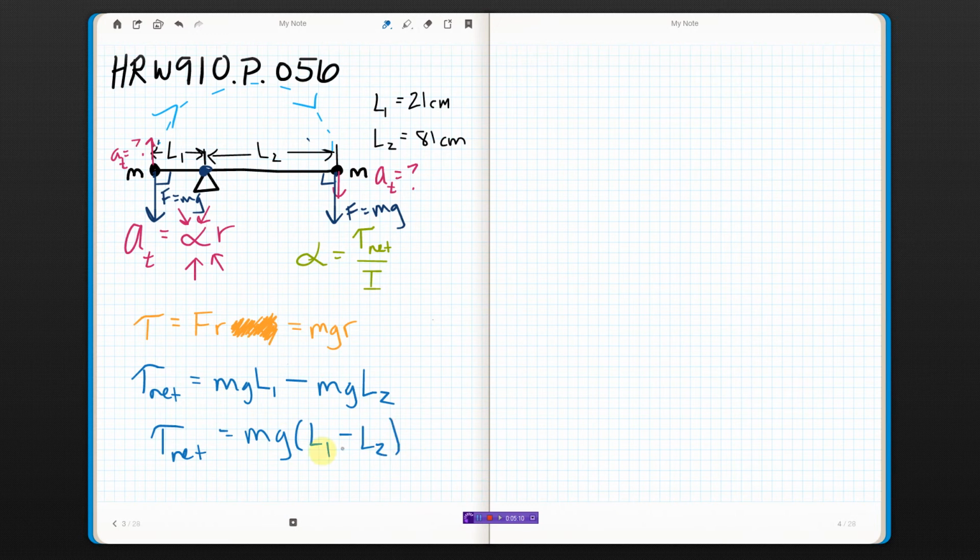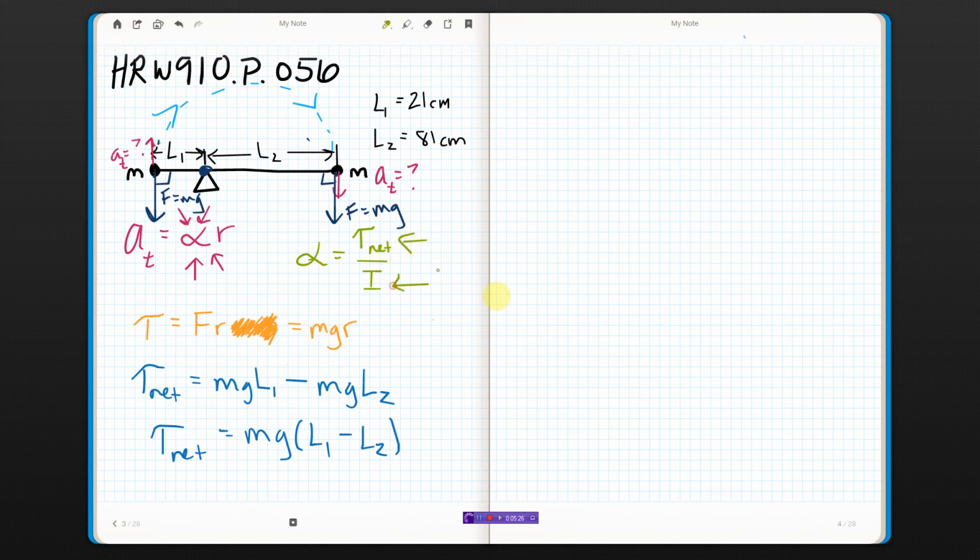Okay, I'm going to leave that alone. I don't put numbers in until the end if I can help it. I'm having a little slack on that lately. I need to go back to my physics roots. Stop being an engineer. Okay, so that will take care of this one.